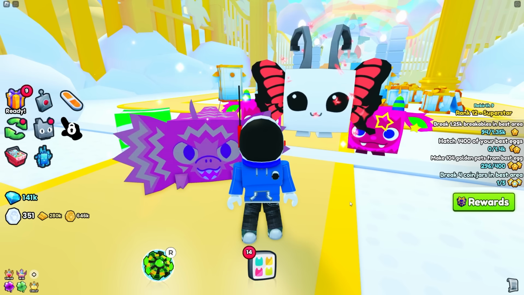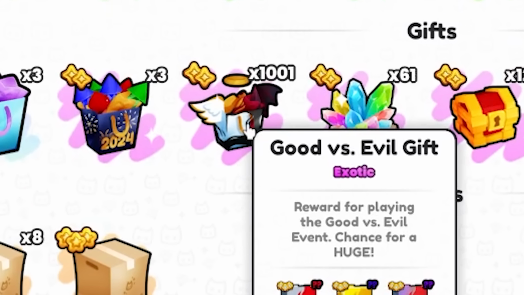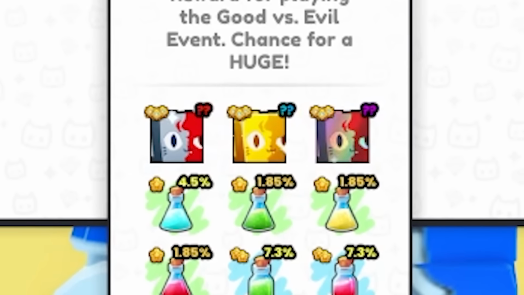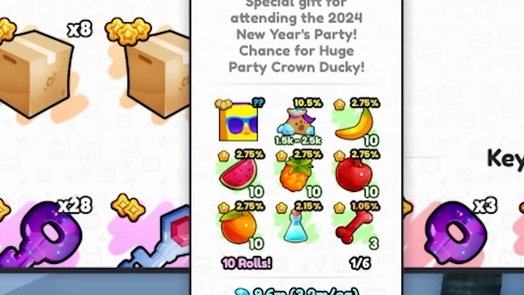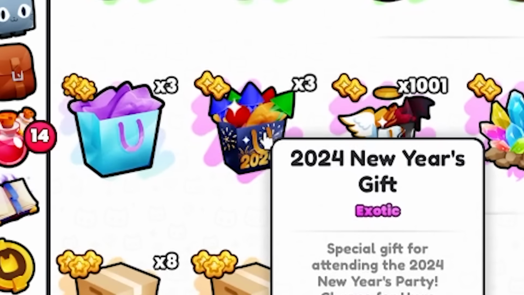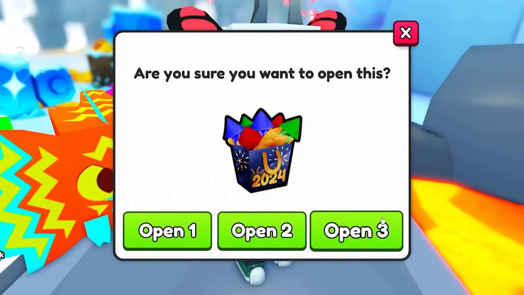But luckily, during the good versus evil event, there was another gift. They had 3 different gifts. This was the good versus evil gift. It only has a chance at a huge cat with, like, multiple personalities. I'm gonna save these for a second, and I'm gonna go over to these ones. 2024 New Year's gift. You can get a huge party duck from it. You only got it from attending the New Year's party, and that's why this is the most expensive gift. It's 3.2 million each. And I'm gonna open up 3 of them, which is 9 million gems.